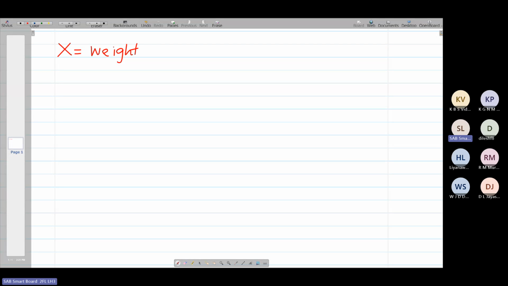Okay, in these questions, normally the first step is we need to define what the random variable is. Here X means the random variable. First we define X is the weight. Understood? The next step, we write down which distribution this random variable follows. Here it follows the normal distribution.